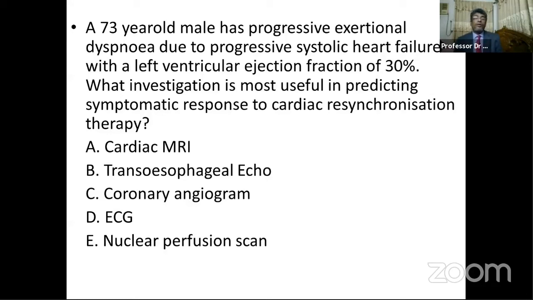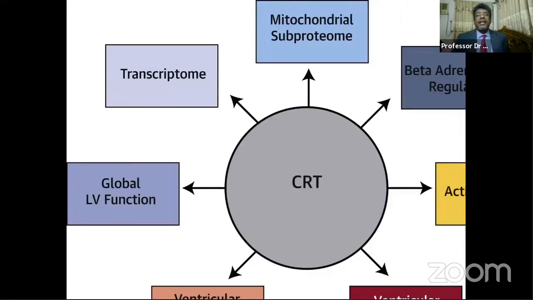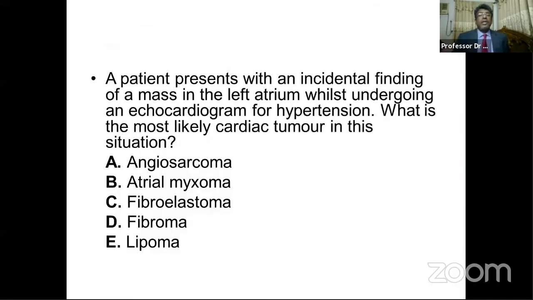So cardiac MRI, this is the most appropriate answer here to assess the left ventricular function of a patient having CRT, in a patient with very reduced left ventricular ejection fraction, there is severe LV dysfunction. This is the explanation of the answer here. This is the echocardiography and CRT. This is the answer here.